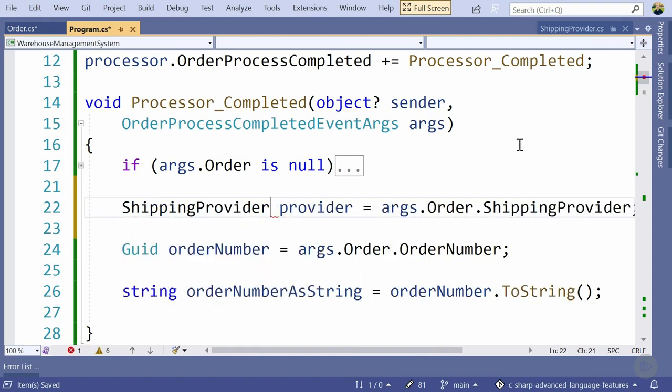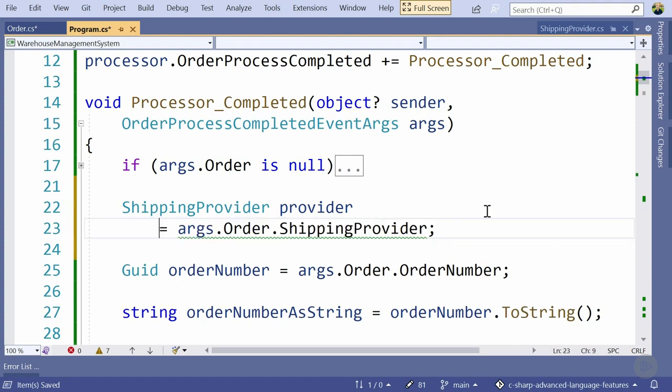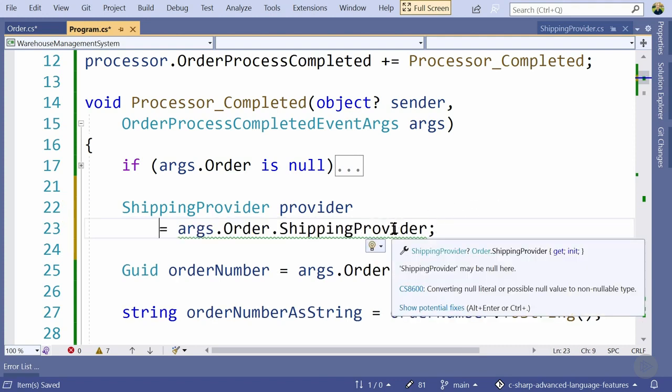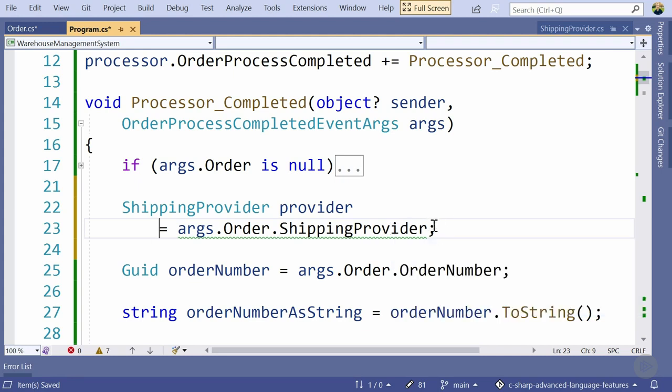If you explicitly declare that this is a non-nullable shipping provider, we'll get a warning. As you know by now, this is because the left-hand side of the assignment defines a non-nullable reference type, and it's assigned a nullable reference type.